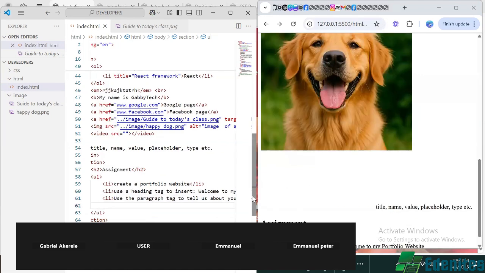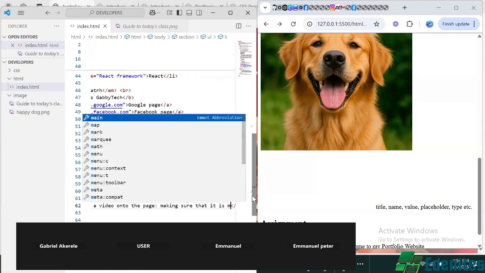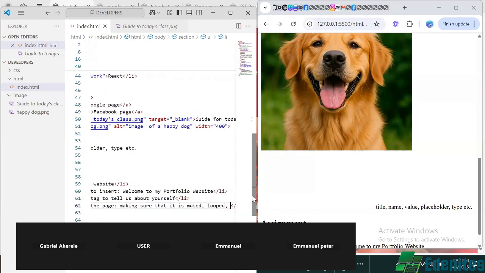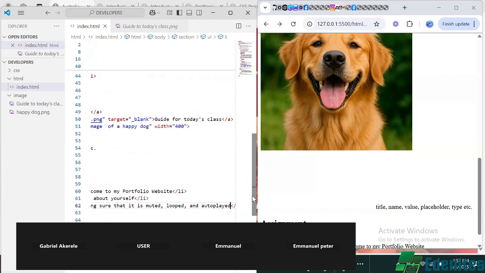Then another one I say you should do is load a video onto the page, making sure that it is muted, looped, and autoplayed. All right.